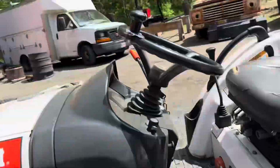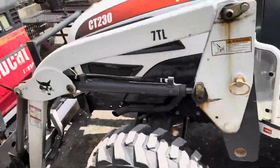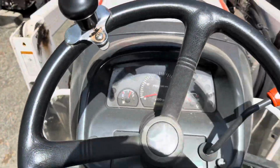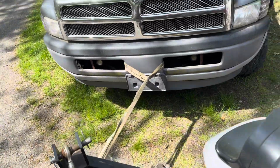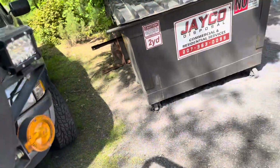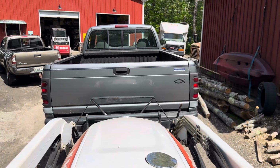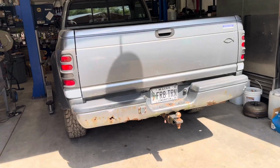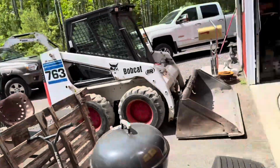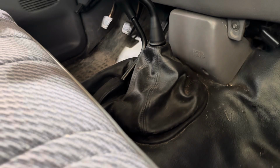Tell me you like bobcats without telling me. Bobcats. Which one are we gonna use? We're gonna use this one. Yeah, I know. All right, here we go, Steve. In motion. See, it's moving. I was pushing this thing in and the mouse ran out. Ran under Steve's truck.